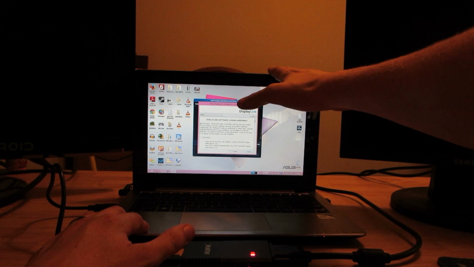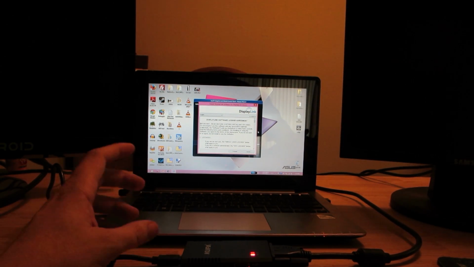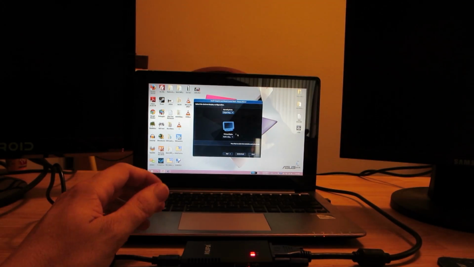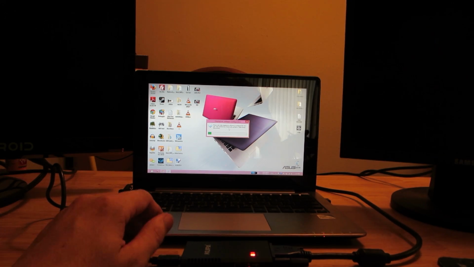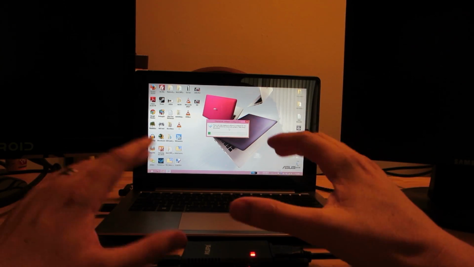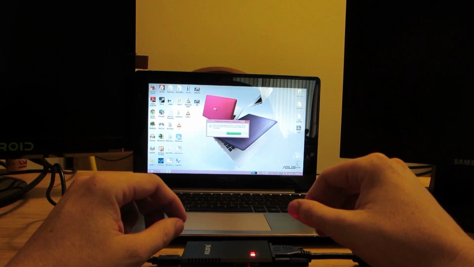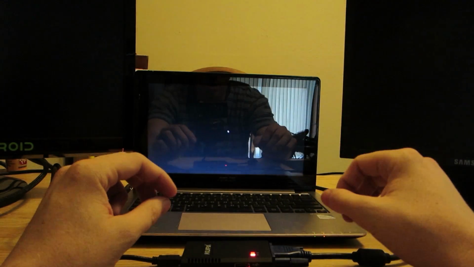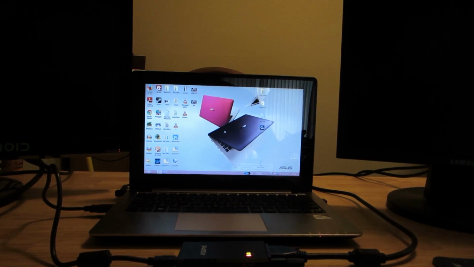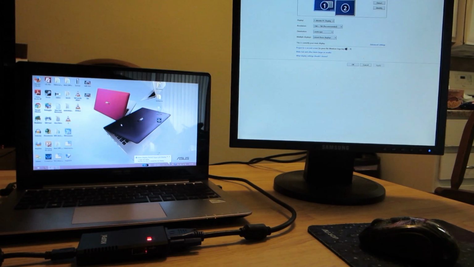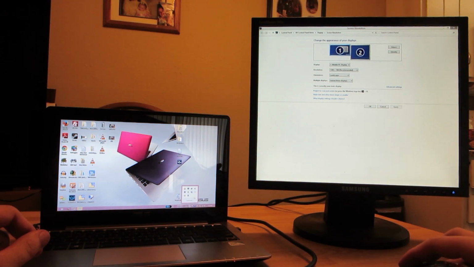This screen popped up after a moment. So be patient and it will pop up, or you can just Google DisplayLink and install the latest drivers that way. But I'm basically just going to click accept, and then it's going to install the software that's needed to take the USB port and put it out over your display. So give this just a moment to install. It looks like the monitor is coming online now. And there you have it. It says new display found, KUPA.